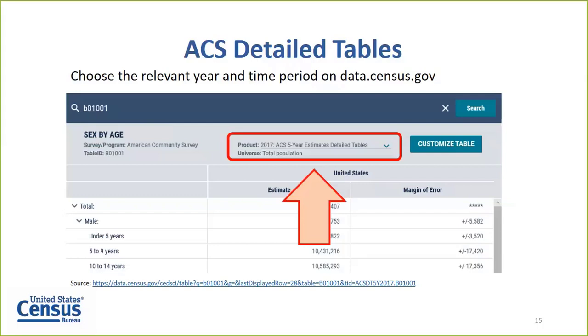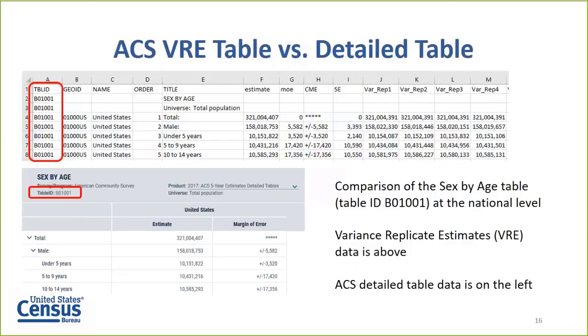I will now compare the detailed table to the equivalent Variance Replicate Estimate table. So the ACS detailed table we saw in the previous slide is shown at the bottom left on this slide. The equivalent data from the Variance Replicate Estimate, or VRE table, is on the top. The VRE tables are published in CSV format, and statistics packages such as SAS or R or Stata can read in and work with CSV data.